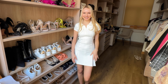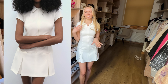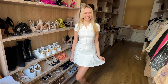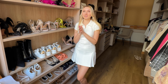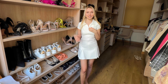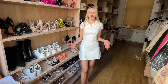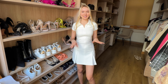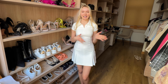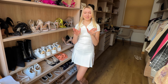We have this cute little tennis dress, although it's a little bit weird to me. I don't know what it is, but I think it just makes the torso look longer — it just looks a bit awkward. There's something with the shape that just doesn't look right. I actually found something very similar in Zara which is so much better, and I'll shortly show you. Don't go for this — it's just so unflattering. Maybe for some body shapes, but I have a pretty average body shape and it looks awful. It looks like you just came from playing tennis or golf. I would not wear this in public.